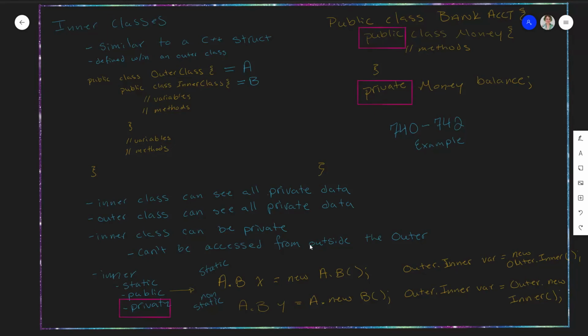Again, this is really just used when we want to get data from inside of that outer class, inside of our primary class, wrapped up a little bit to improve readability, to improve encapsulation, that kind of thing. But also remember that inner classes and outer classes share all of their private data with each other. There's no hiding any of that information from each other. It's all basically public as far as they're concerned, interiorly to their method calls and to their data calls.